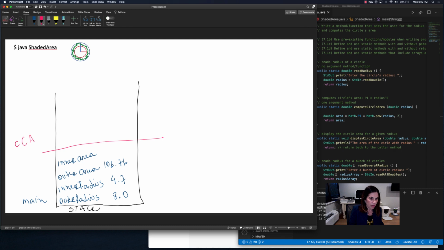Compute circle area is called again, but now the radius has another value. It doesn't have 8 anymore. It has the inner radius, 4.7. Now this little guy of ours is going to compute an area. So area is a local variable to the method compute circle area. Radius is the argument, but all of them are stored on the stack.